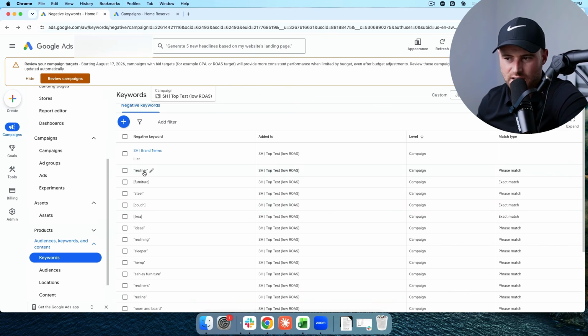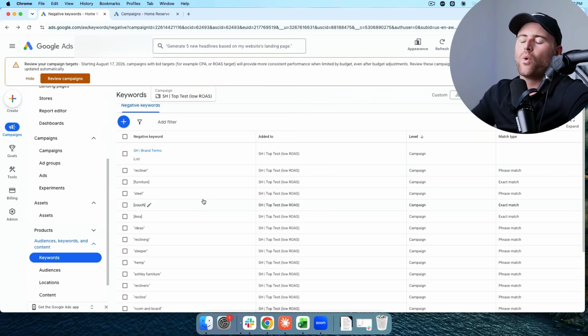Now, you can look at that for lots of other negatives. Where I still would have caution is, and you'll see it in my negative keywords in the account, I have still recliner in here, right? Why do I have recliner in there? I don't really care that Google has all the intent signals possible. When we did this test, we removed recliner. It was still showing us for recliner searches, and it just still wasn't really working.